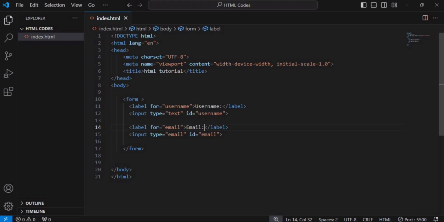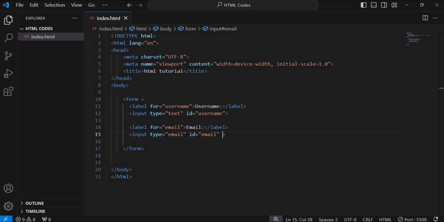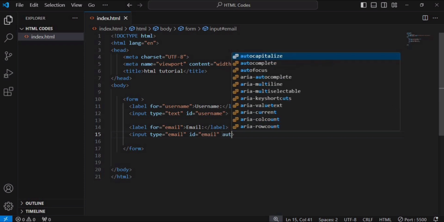Let's save and preview. So you can see this email field. So we did an input type email and a label for email, also the ID attribute where we use email.